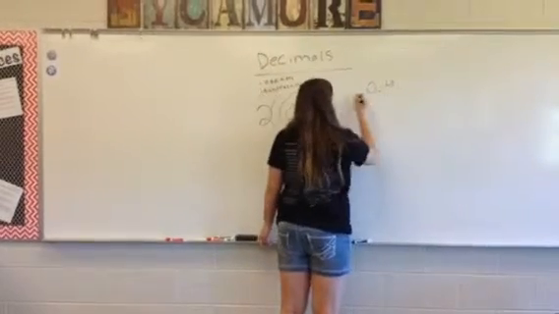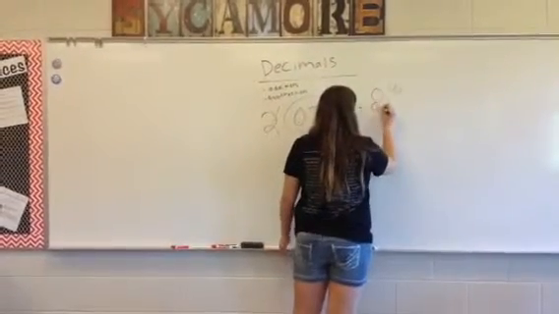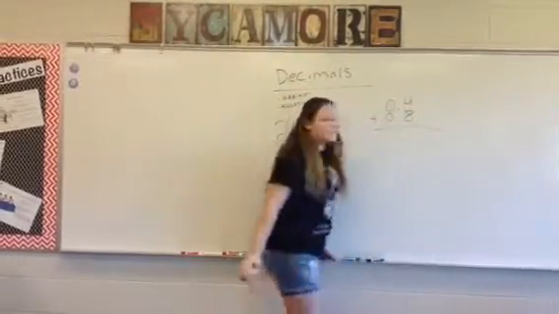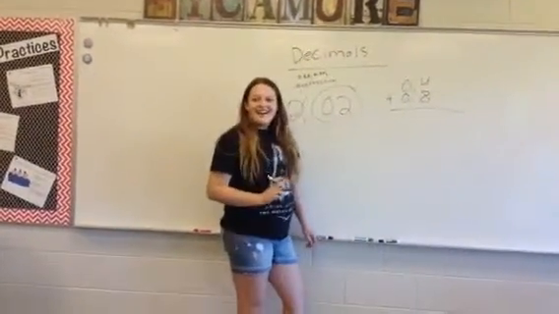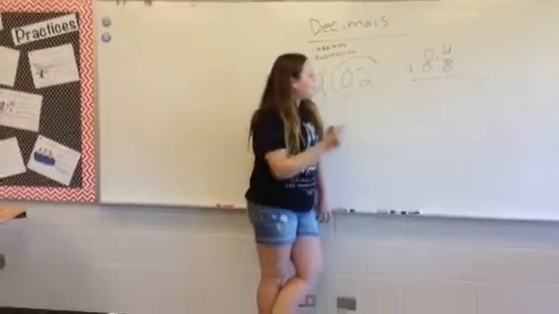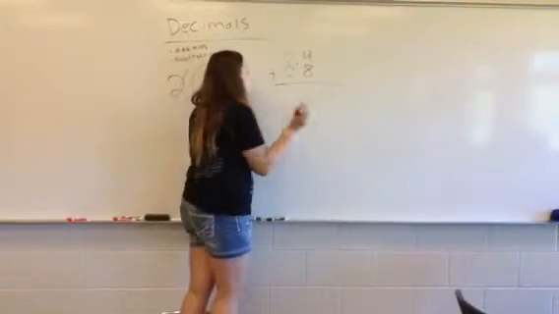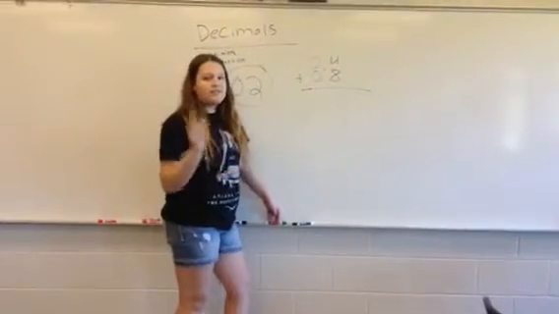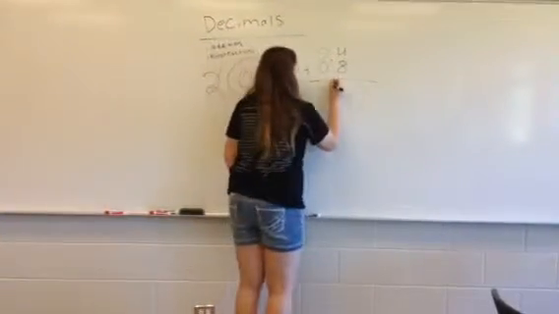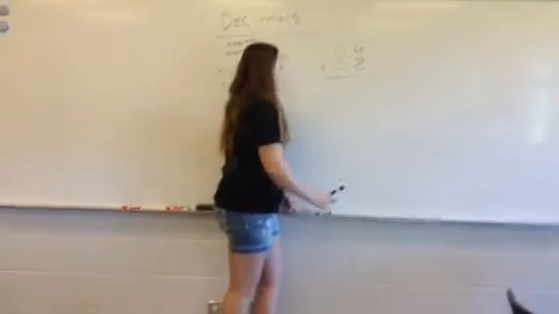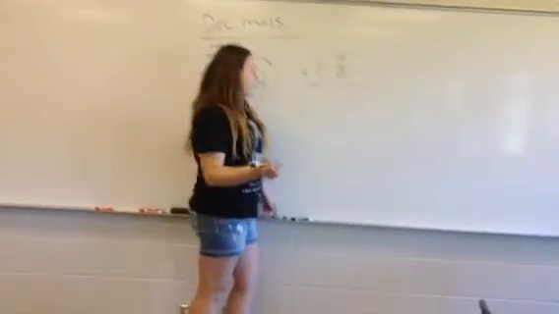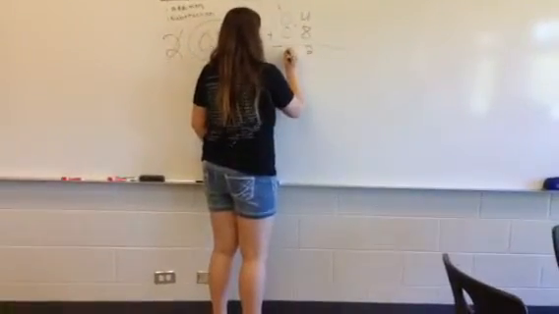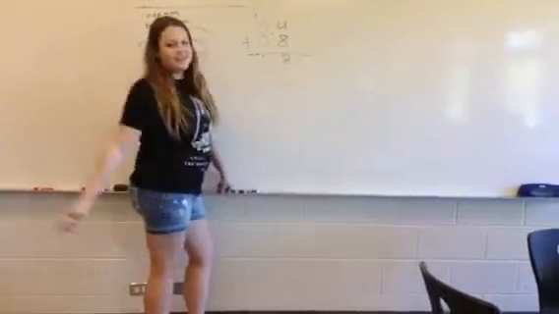If we're going to add decimals, we would say 0.4 plus 0.8, and then we would just add like we normally would, and we would ignore the decimal point at first. We have 0.4 and 0.8, and we're going to add those two numbers, but first you have to bring down your decimal point. Then 8 plus 4 is 12, so we put the 2 and carry over the 1, and that's 1. So your answer is 1.2.